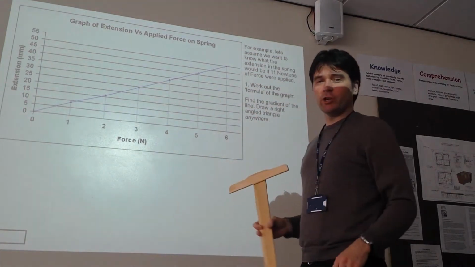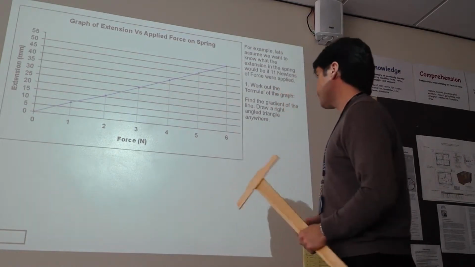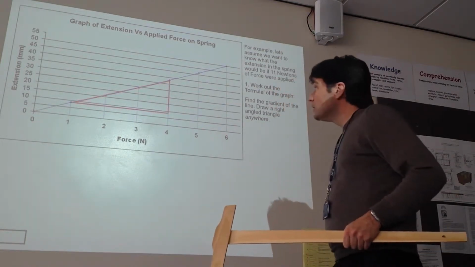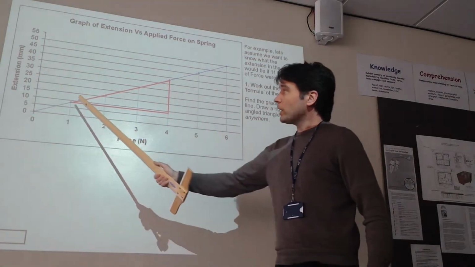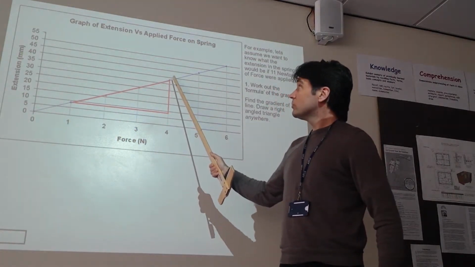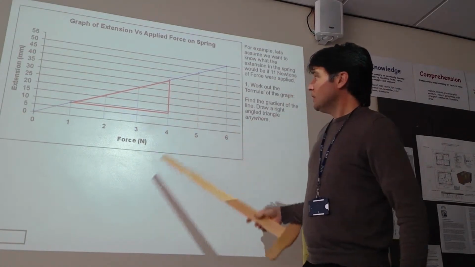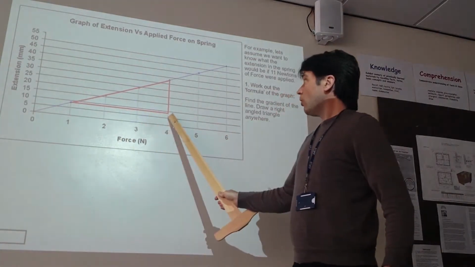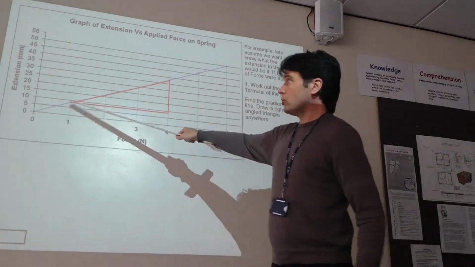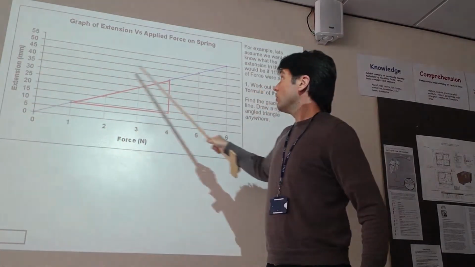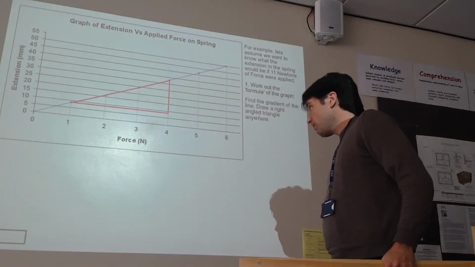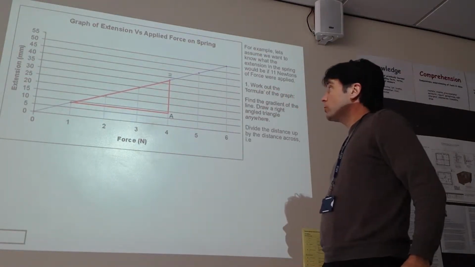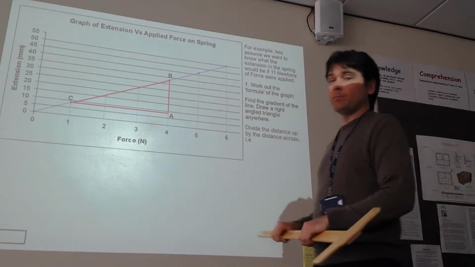And of course that's called the gradient. Now to work it out, draw a triangle anywhere on your straight line. I've gone from known points, which makes sense. Now 1 and 4, I know where they are, and I also know what the reading is in millimetres at 1 and at 4. So what we'll do is, I'll just label the triangle up for you so you know what I'm talking about.